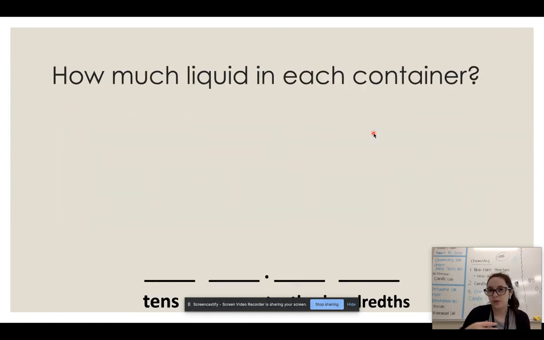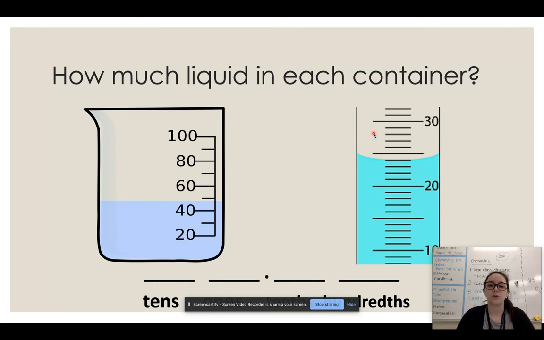So an example now is how much liquid is in each container. So I have a beaker and I have a graduated cylinder. And make sure to include your uncertainty. So when I look at the beaker, it's hard to tell decimal places because it's going by 10, but I don't have an indication of how it's moving up. And so when I make this guess, I can say 48, where 8 is my estimated value in my 1 spot, because I can say with certainty it's 4, but I can't say with certainty the 8 part.